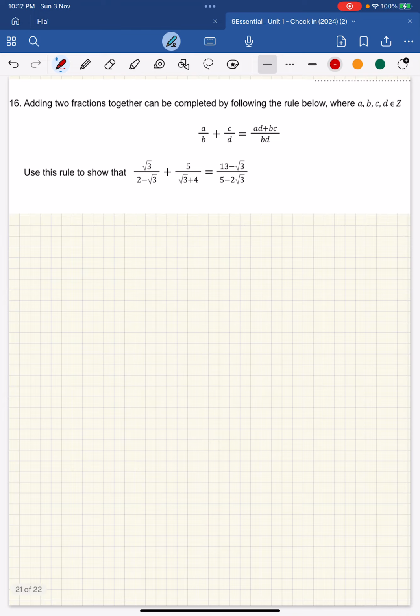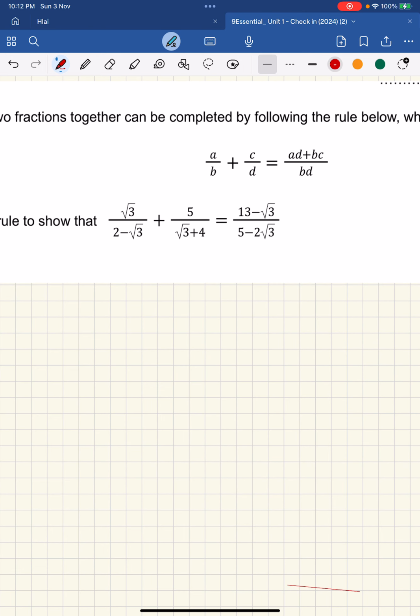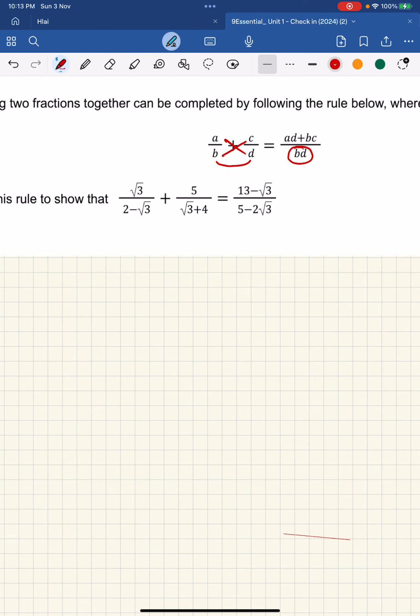Alright, so we can see that this rule for fraction addition is an interesting one, right? Some people are taught this way, that we can multiply the denominators together to get a common denominator. It's not necessarily the lowest. And then we just do a kind of cross multiply here. So let's go ahead and just automatically do that with this particular question.